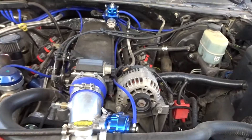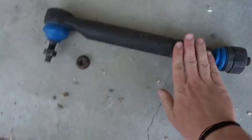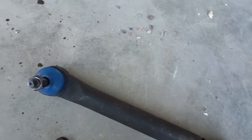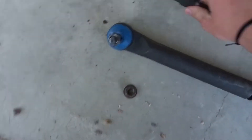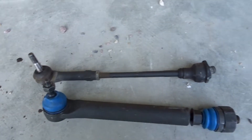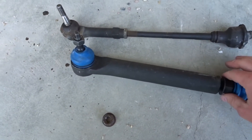Today we're not doing anything on the motor. We are actually working on the front end and we're putting some tie rods off a Duramax on it. So let me show you those. They're not off a Duramax — they're for a Duramax. These are them. Very heavy duty. This thing's four-wheel drive, so we will be launching in four-wheel drive and we don't want to break the tie rods because the stock ones are super weak. That's a stock one. These are the new ones — they're actually just off eBay.